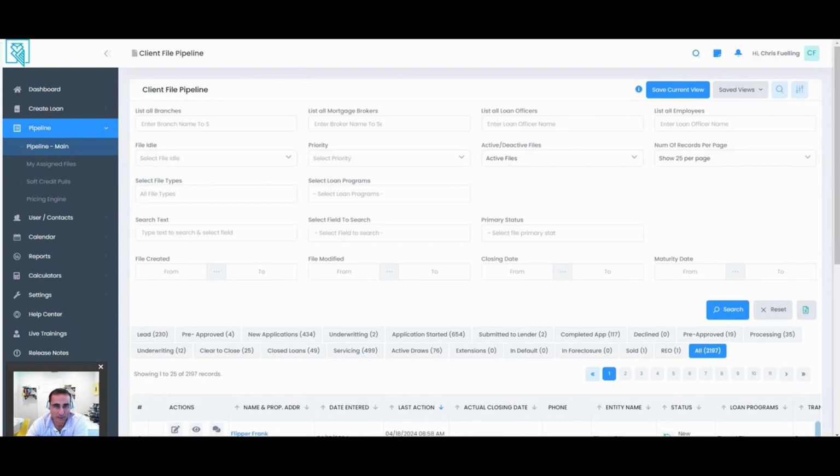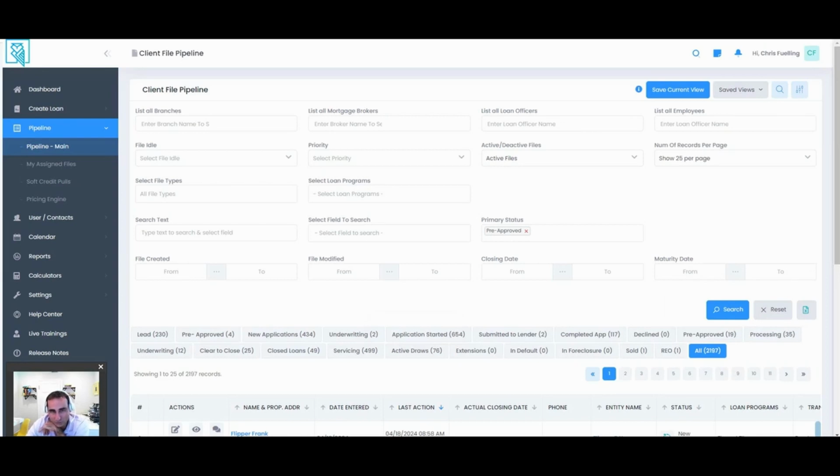I can search by loan type, show me all construction loans that are in this particular status, tied to this particular state or property type, right? And maybe closing or maturing, which property or loans I have that are maturing in the future. So I can have an aging report.